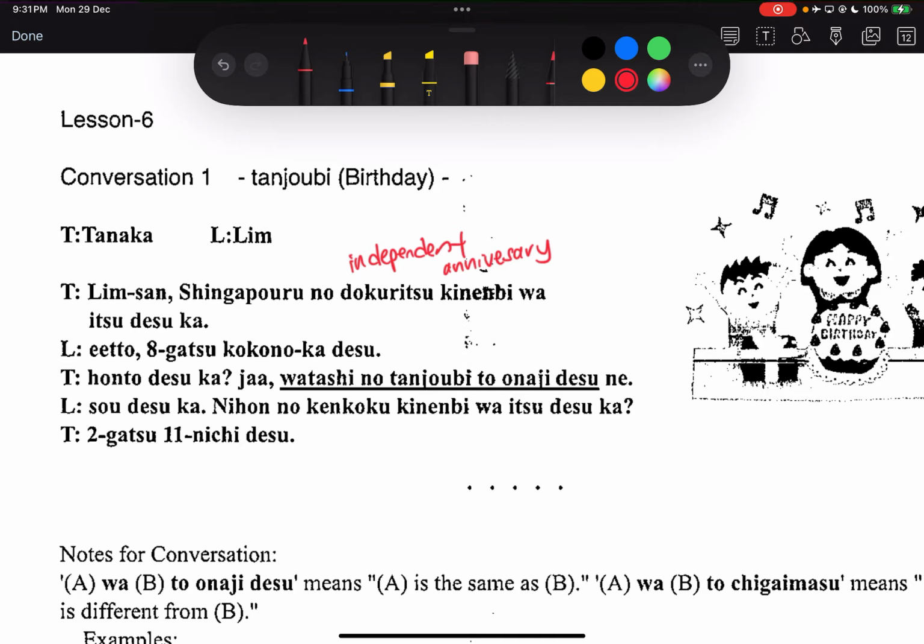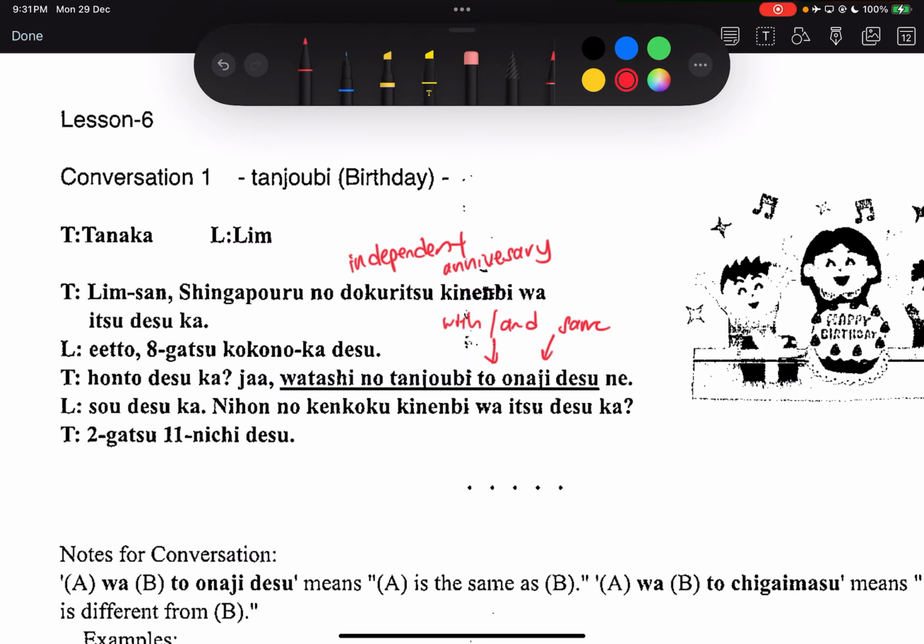じゃあ、そう。私の誕生日と同じですね。So this と, you can think of it as an and. 私の誕生日と、my birthday と 誕生日 同じ. 同じ means same. So 私の誕生日, my birthday, and same. That means it's like same as my birthday lah. So you can think of the と as an and or a with. So it's like same with or same as my birthday. Okay, so same as my birthday ですね. Then Lim says そうですか. It's like wow, oh okay, I see.